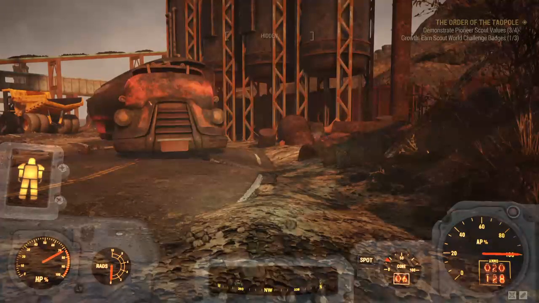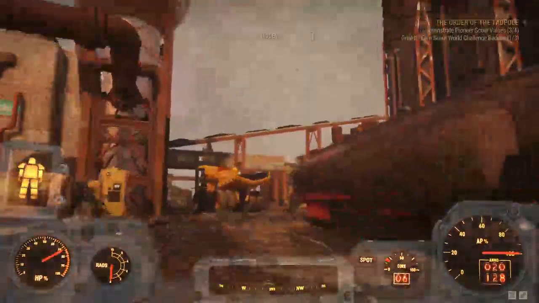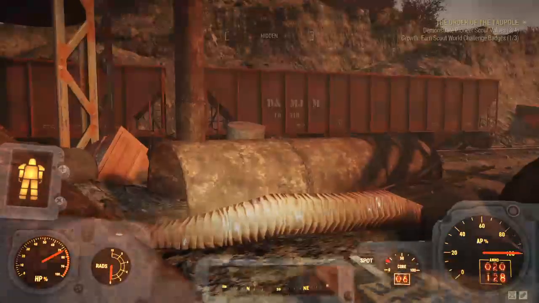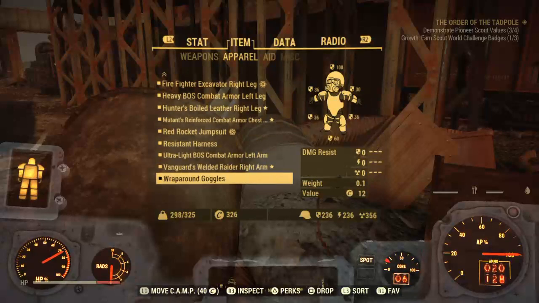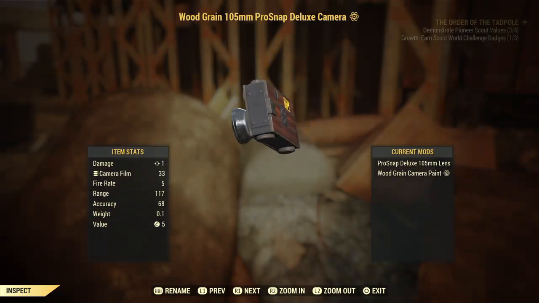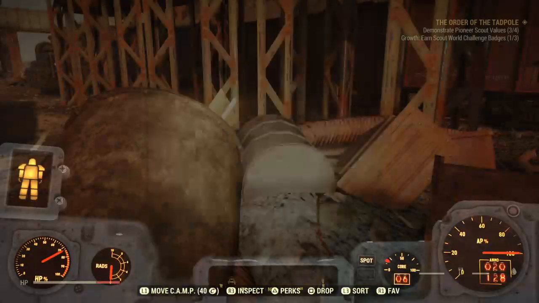Yeah, I'm not sure what the deal is with having all those extra cameras. Well, I guess if you wanted to be a completist, you could have multiple cameras with different skins on them. Because I got a skin from the Atomic Shop, which gives it a wood grain. Oh, weapons. So, yeah, you can see it's got a wood grain to it. And then once I finished the quest, I got the 105mm lens plans. So.